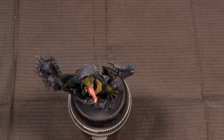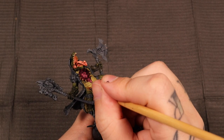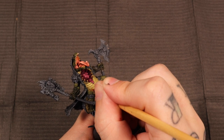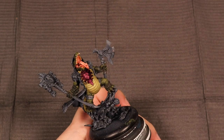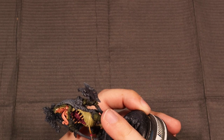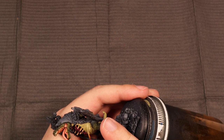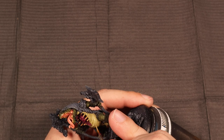After two base coats, this is what we end up with — a nice, consistent yellowy-green color. Now I've come in and added just a little bit of — actually this is just straight Dead Flesh from Vallejo Game Color — and we're just going over the belly scales horizontally. I'm not trying to leave a ton of the previous color behind, because I do want to try and hit one more highlight with this just to bring more interest to the model's highlights.